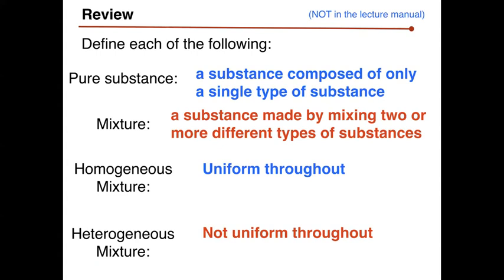An example of a homogeneous mixture would be a salt solution, right? Salt water. That would be homogeneous. Heterogeneous would be like a bowl of cereal, for example, or chicken noodle soup. Chicken noodle soup, because they mix together, but it's not uniform. You can see chunks of celery or chicken or noodle. But with salt water, you are not able to separate salt and water. You just see them uniformly throughout that solution.